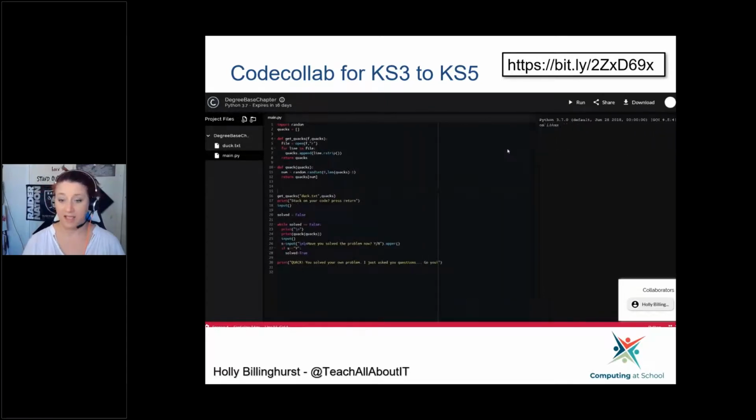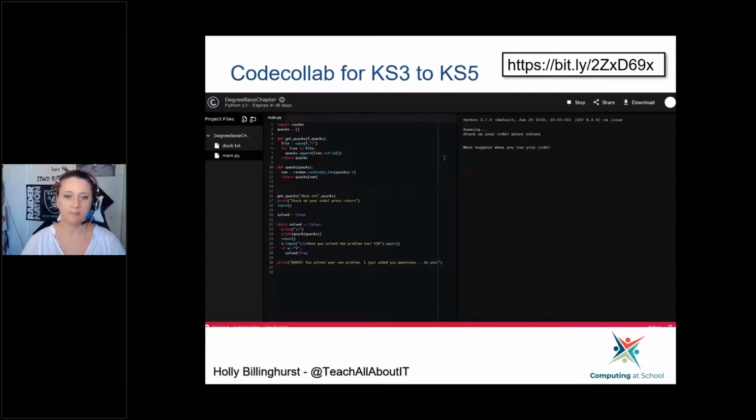So for this one, again, you can add in your questions, you can add in your errors, you can create a share link, but that share link is direct with everybody. They don't need to have an account for this particular one. So if you have students that don't feel comfortable using an account online or using a Google account, then this one's quite useful because they just use that link and they can get straight in.